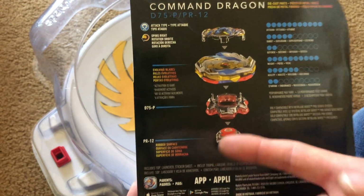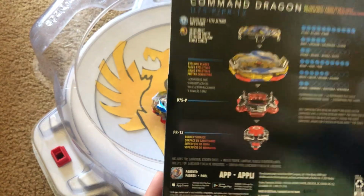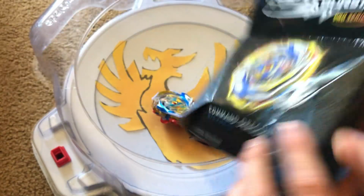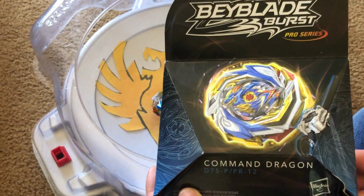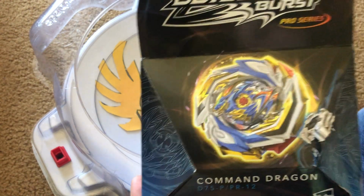You get Vanguard, Quick, Imperial, and Dragon. So, all really cool parts. I like this box. I really do. I just like the black background with the Bay just kind of coming out with all this energy and particles off of it. It's a very fun aesthetic.